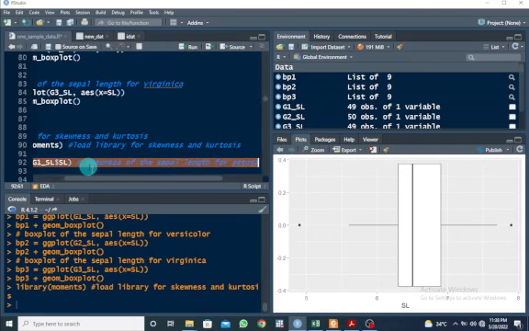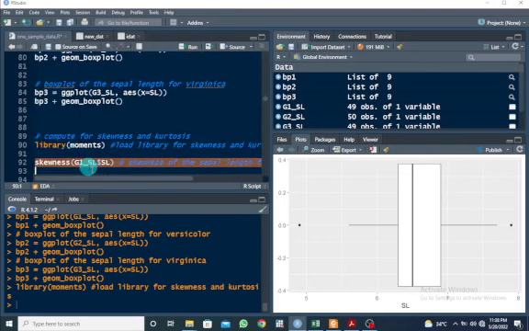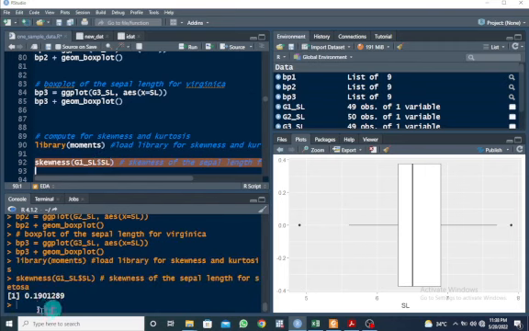So let's get the skewness of the Sepal length for Setosa. We use the skewness function, then pick the variable from the data, the variable Sepal length. Let's run this. So the skewness is 0.190. From the literature, if the skewness is between minus 0.5 and plus 0.5, then it means that the distribution is nearly symmetric, right? But if the skewness is greater than 1, or less than minus 1, then the distribution is said to be highly skewed. So looking at this, it is within 0.5, so we can say that our data is nearly symmetric.